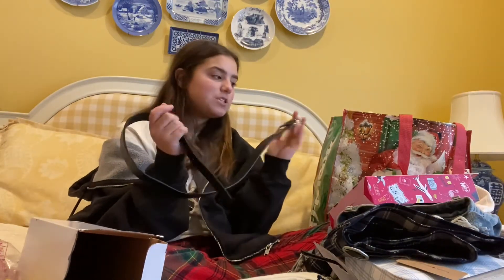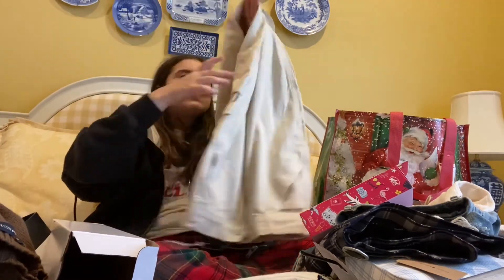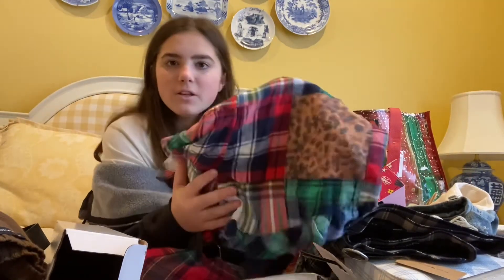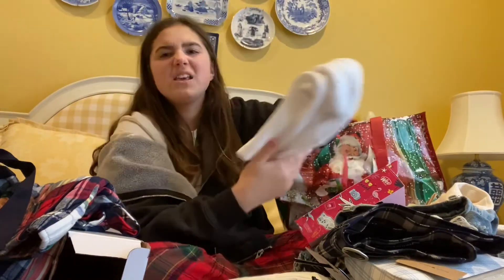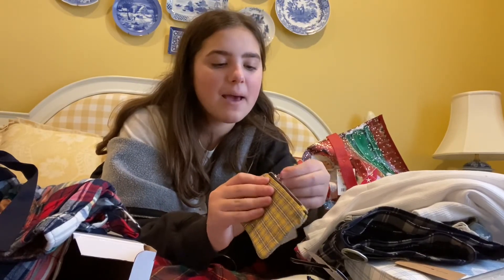Belt — I usually do wear gold jewelry and they don't make a lot of gold belts, they make a lot of silver belts. I've been wanting a gold belt for a very long time. These are just — I don't know the name of these — but these are just the carpenter pants. They're not too long on me, which I'm surprised — I'm like 5'2". They're so cute and they have a little cheetah print. Then I got this Brandy thermal shirt, which I really love. There are so many cute things from Brandy. Coin purse, which will go great in my purse.